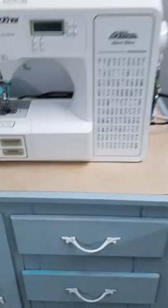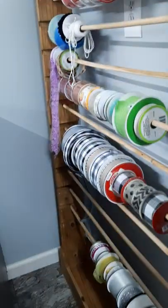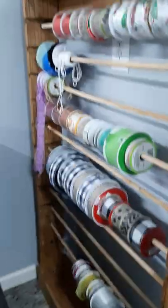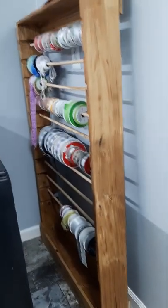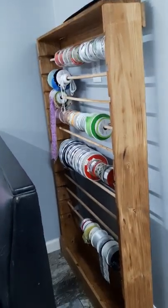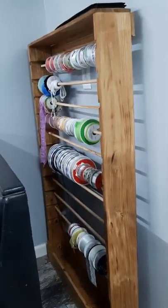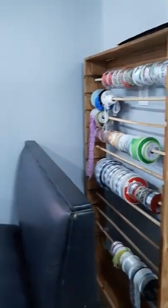I've got a booth in here — we found it years ago at a flea market in Eastman, Georgia, and it's been in different places over the years. I've also got my ribbon stand — my cousin Shane's husband made it for me a couple years ago and I still use it. It's a great way to keep up with all my ribbon. I've probably got more ribbon inside and can fill it up more.